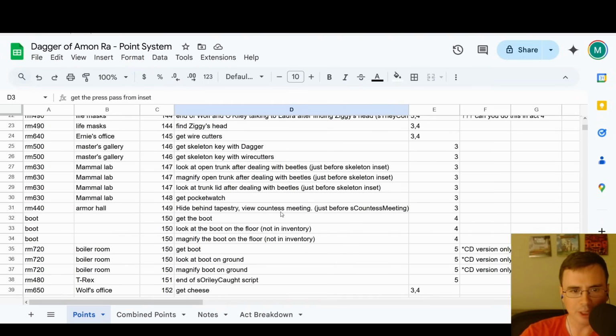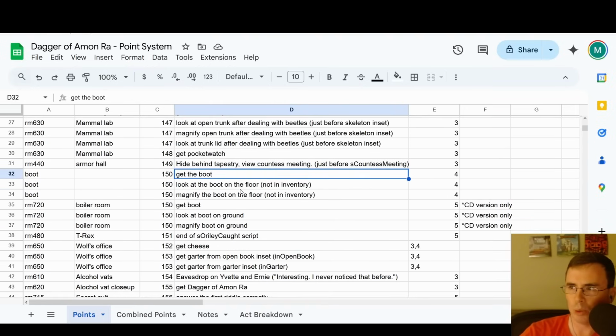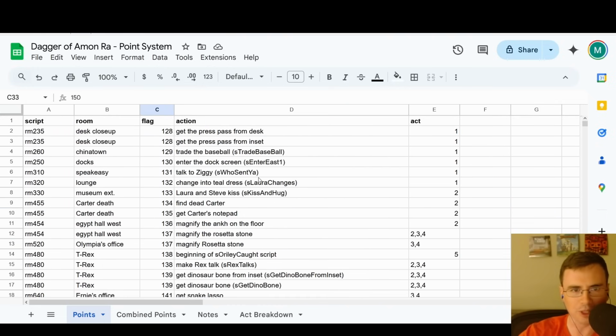Another good example is the boot. So you get a point for either getting the boot, or if you look at the boot on the floor, or if you magnify the boot, but it's all the same thing to the game. They didn't want to give you multiple points. So that's what the flags are for there.